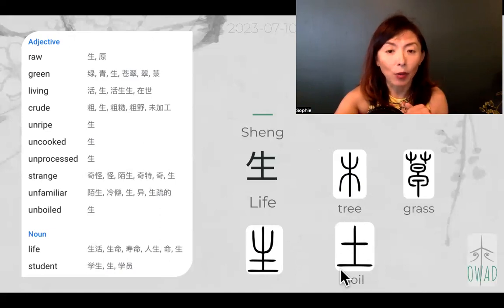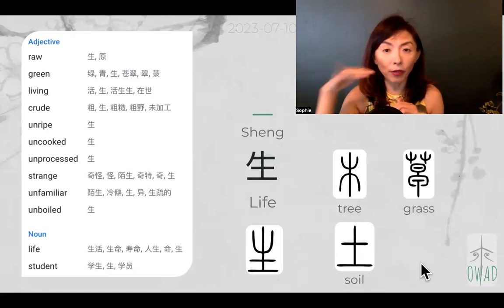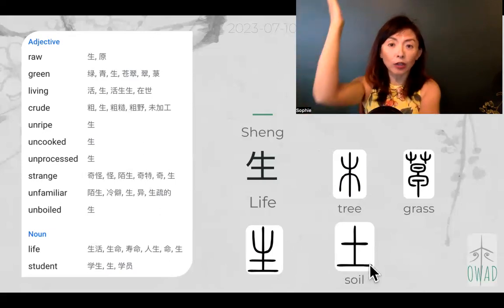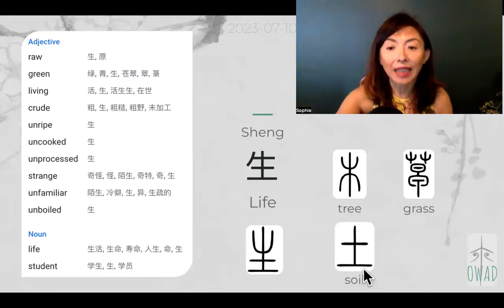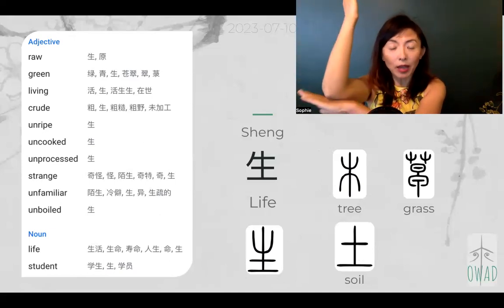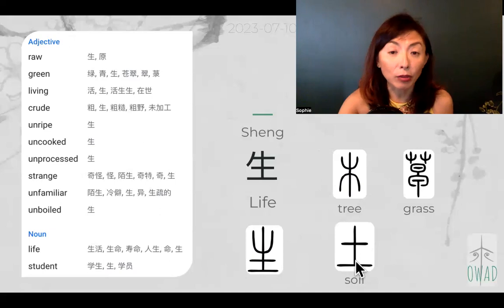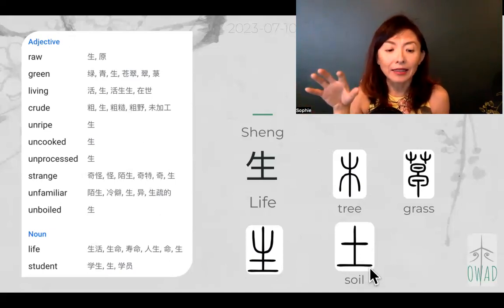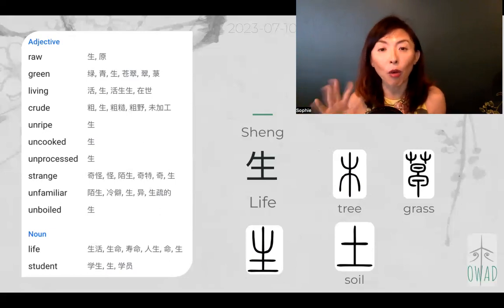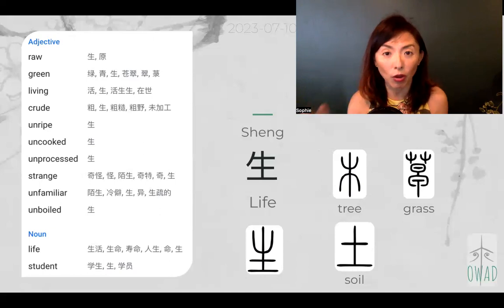So let's unpack. We have a soil symbol. The first horizontal line is the ground level, and the vertical line means something growing in there. At the bottom, you place the second horizontal line as an indicator at the very end and tip of this vertical line, to mean it's not intersecting. It's something right below the end of the root. That means the soil, the surrounding environment that the plant can grow from. That's how Chinese define soil.